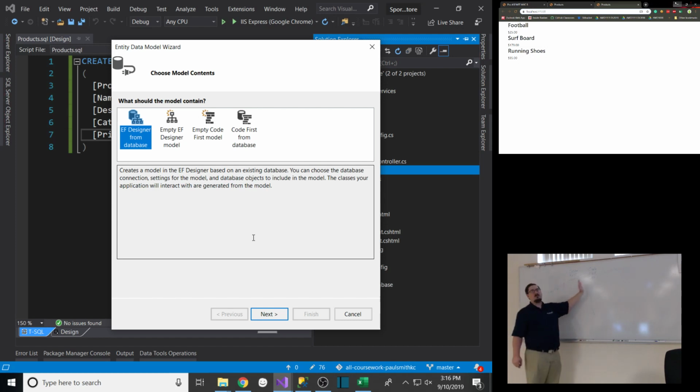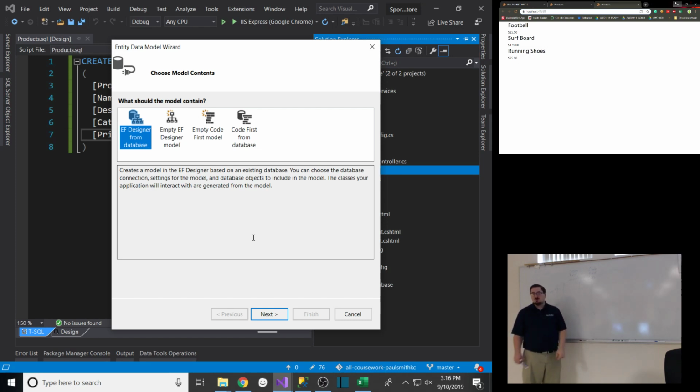Switching between design first and code first is something you can't change. Once you've picked, you're stuck with it, basically. Once you've picked, it's a real pain to try and switch between design first and code first, or code first and design first. They work very differently.